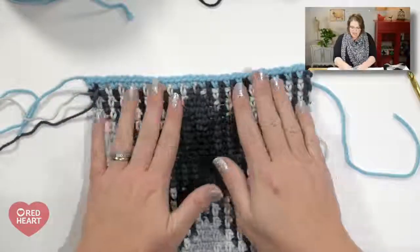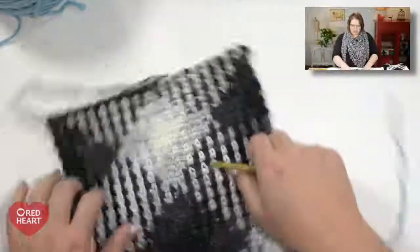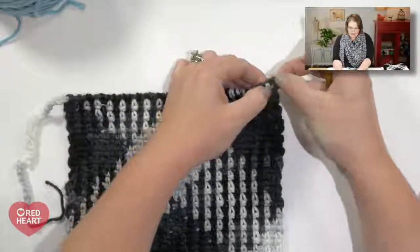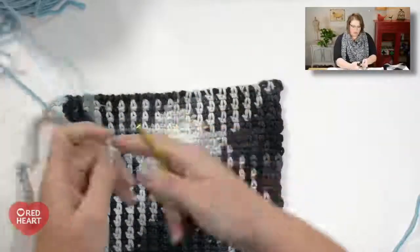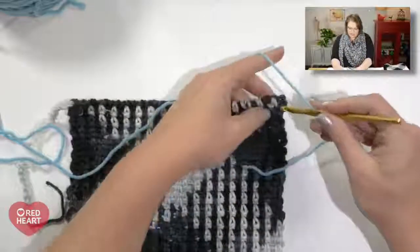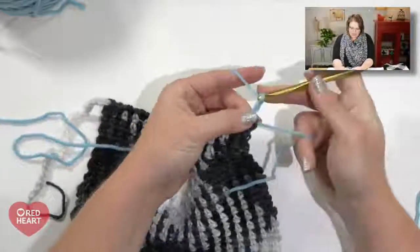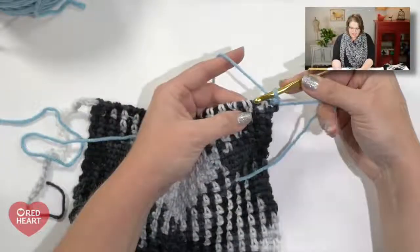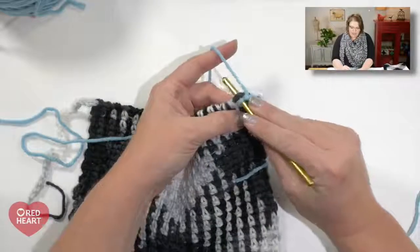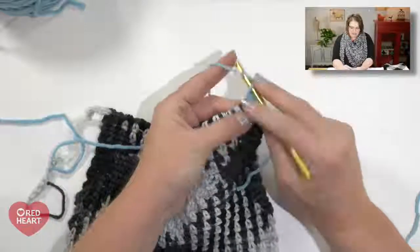So what I wanna do now is the first finishing on the opposite side. Let's turn our work and get to the opposite end. And working right here into the chain 3 space, we will join our body color with a slip stitch into the space there. So I'm just joining with the slip stitch. I chain 2. And then working into the space between this single crochet and that single crochet, and working around the chain, I go ahead and do a single crochet.